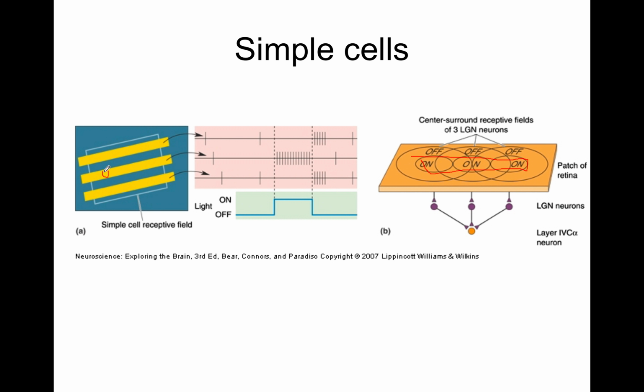So that's on. And then if we move the bar of light out here, this is more off. But then that bar of light might be shining over here, and that would correspond to that scenario. So you're hitting off areas here, then you move it over, you hit on here, it makes it fire more, boom. And then you move it over here and it's off again. So this is how this can be depicted.